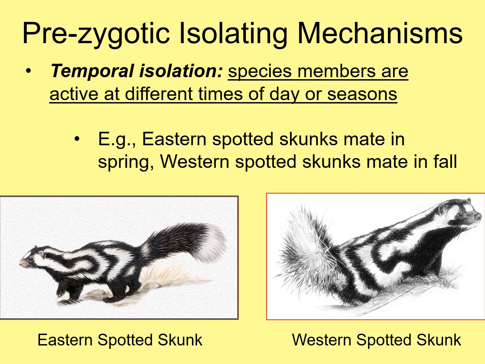This is likely reflective of differences in, for example, the harshness of winter conditions, other things like that that have led to them being active in different seasons in terms of reproduction. So they may be living in the same kind of habitat and sometimes in the same geographic area where their ranges overlap, right? In the middle of the country where you have both species, they may even bump into each other, but they're not going to mate with each other because if you're a western spotted skunk, you're mating in the fall, and if you're an eastern spotted skunk, you're mating in the spring. And so you just don't have the opportunity to form a hybrid.